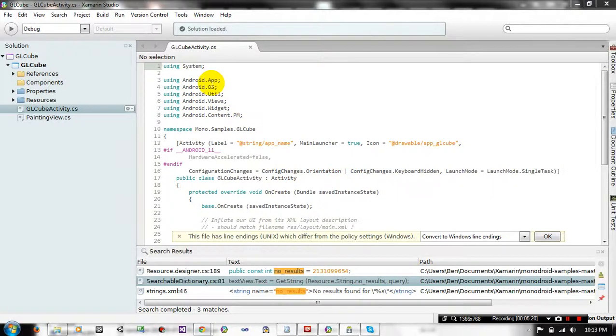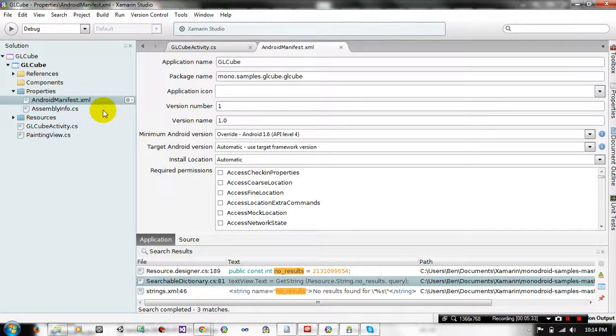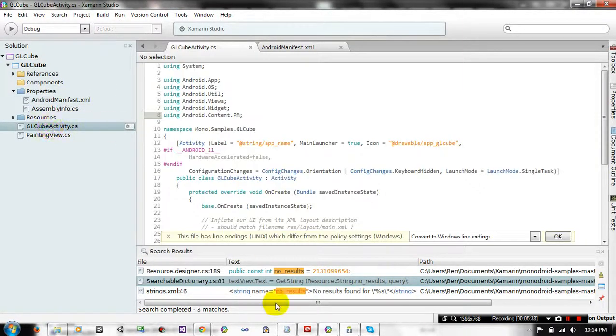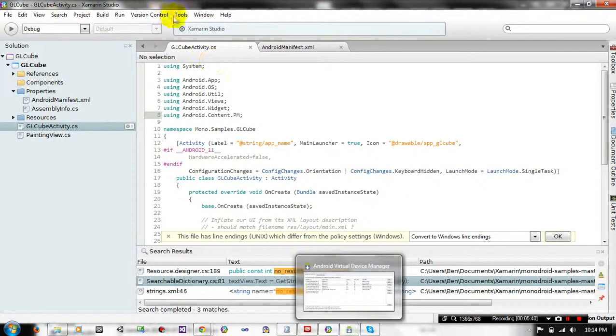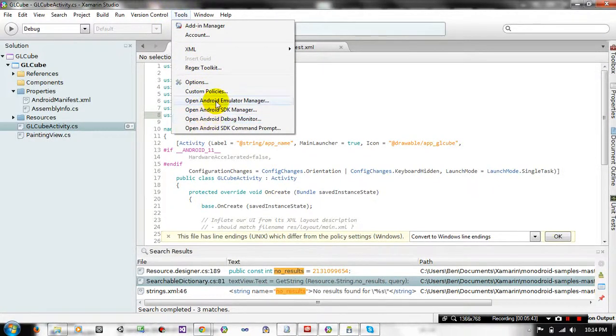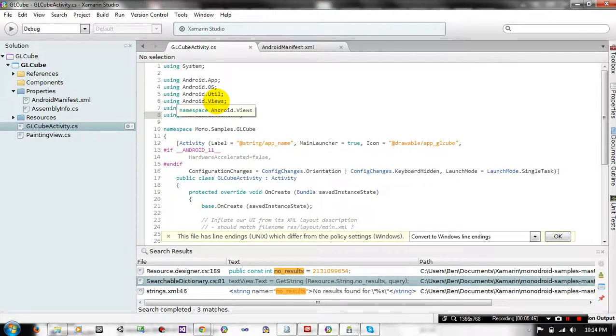So I've got my GL cube. This is a pretty simple app, actually. Only 2 main CS files. And I believe if I remember right, if I go to the manifest, yeah, this actually uses a fairly old API, and I think I ran it successfully with API level 8, which is what I'm going to try here. So you should go to the Xamarin site and get the GL Cube stuff and download that there. I might try to put that up on our course page as well.